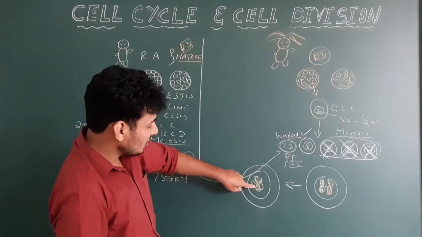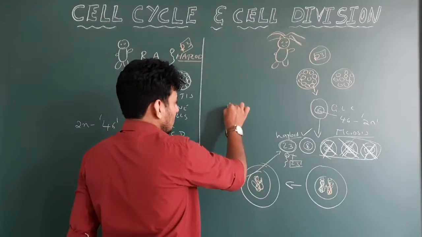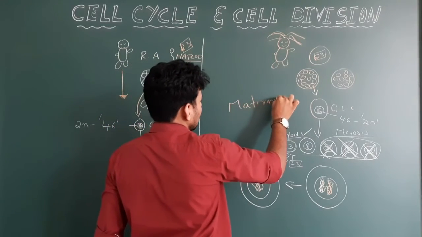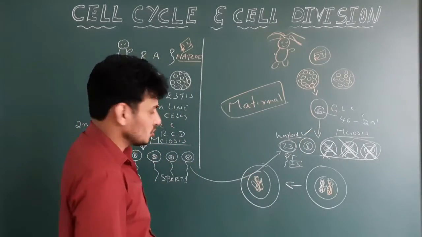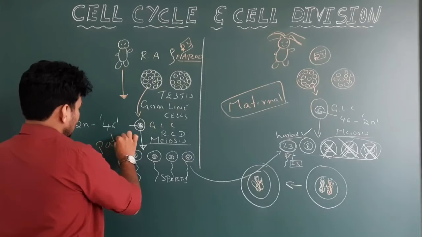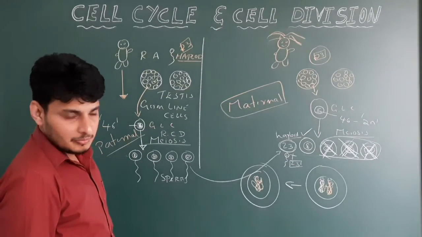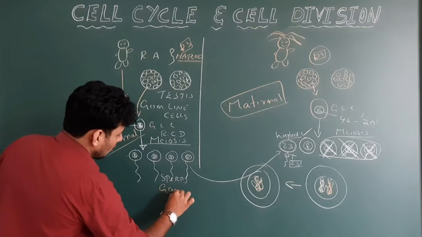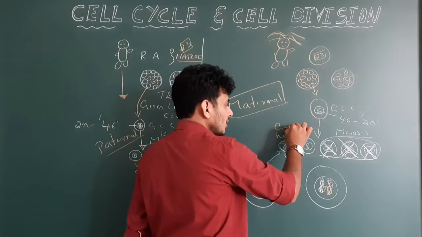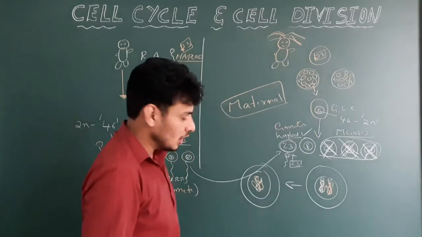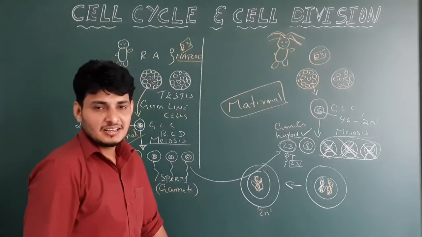So this now contains 23 maternal chromosomes. Maternal chromosomes are nothing but the chromosomes present inside the ovum, and paternal chromosomes are nothing but the chromosomes present inside the sperm or gamete. See the name. Germ cells can also be called gametes. Even the ovum can also be called a gamete. Got it? Okay. So finally, we have restored the original somatic condition.